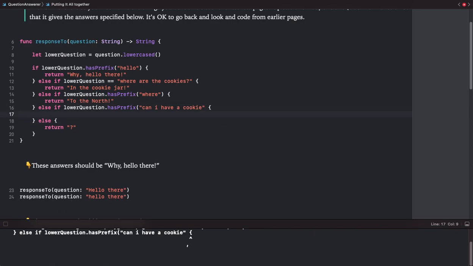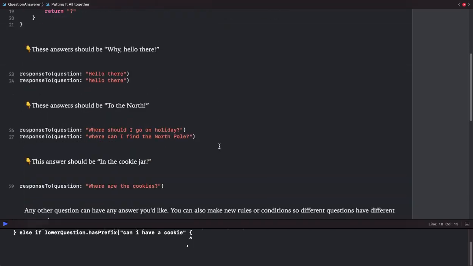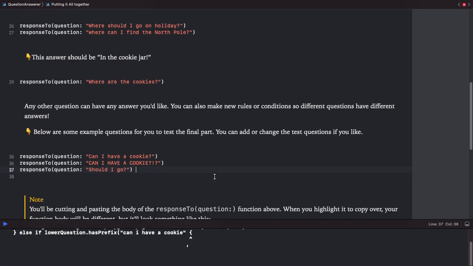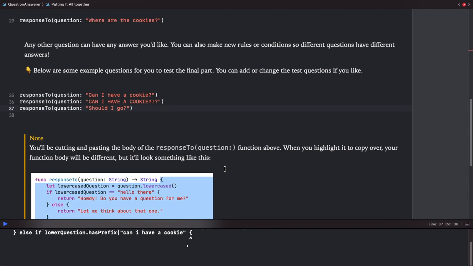I want that to return something specific about getting a cookie. So can I have a cookie? Sometimes it takes a moment.